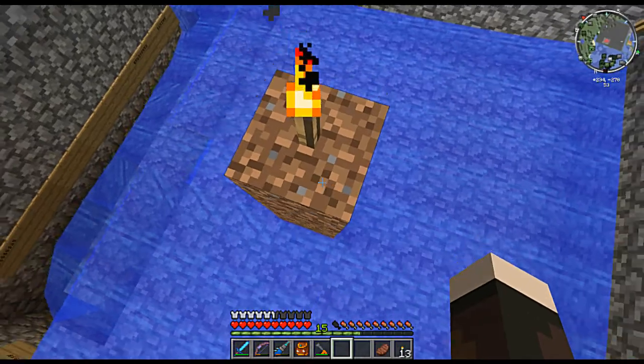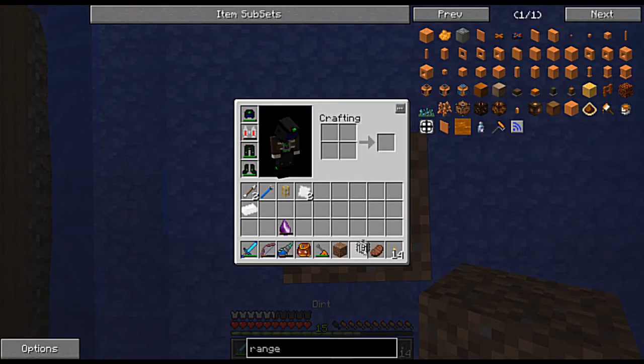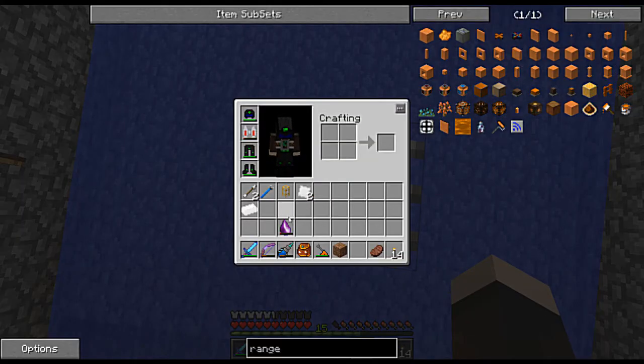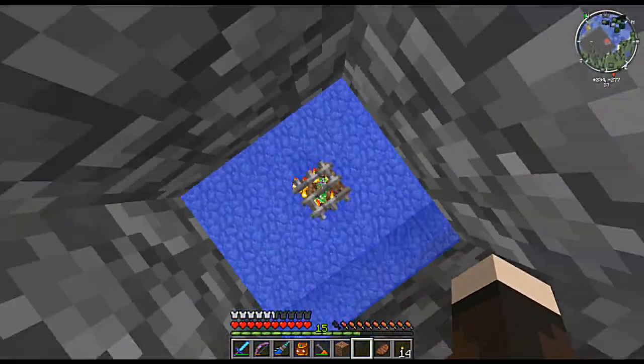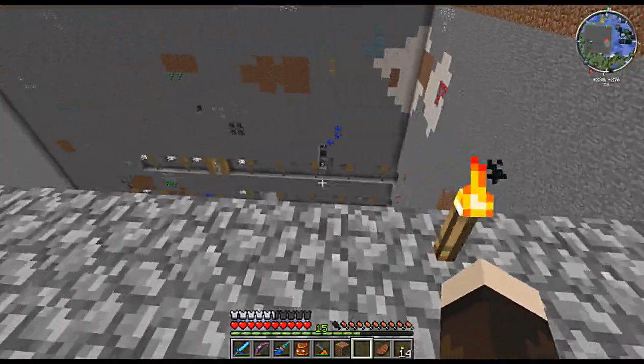Okay. Center post, gonna be gone. Soul cage. That's just made with iron bars, by the way. Soul shard, tier 1. Right click, boom, there we have it. This is now a creeper spawner, level 1, which means it's going to take forever to spawn anything. I'm gonna leave it open for now.